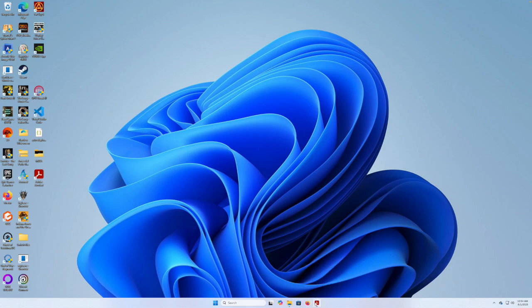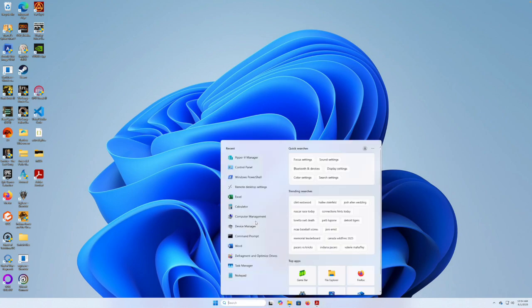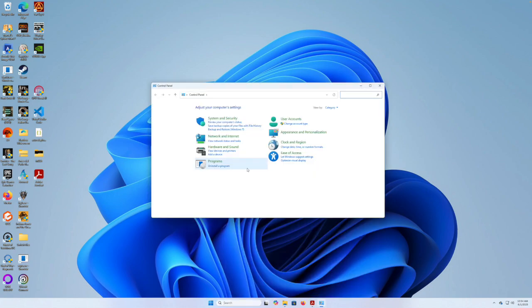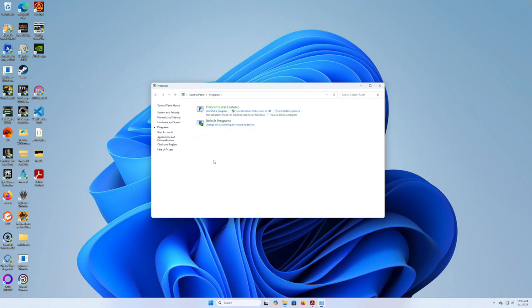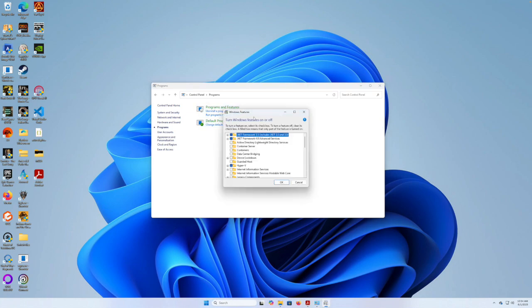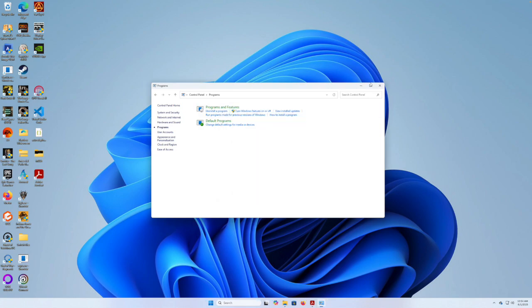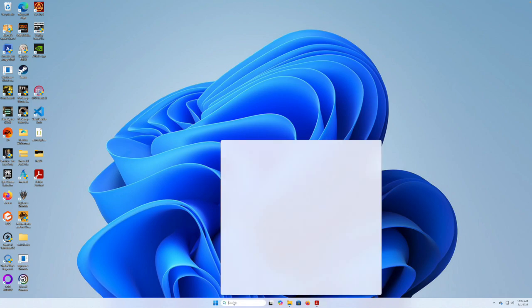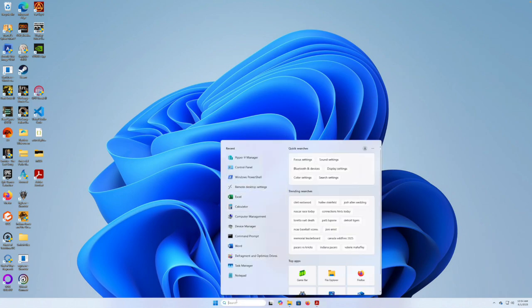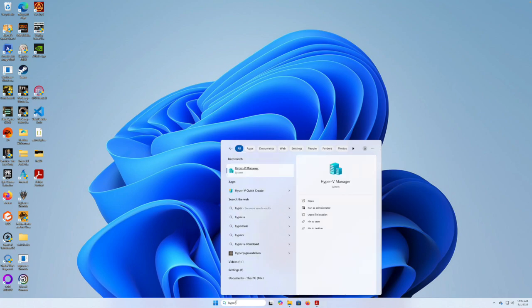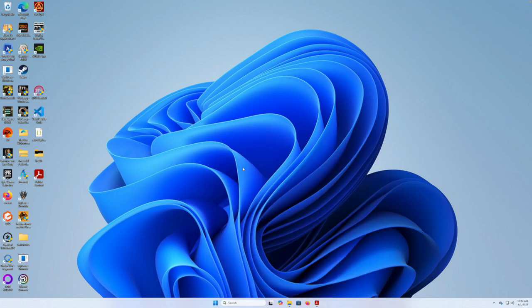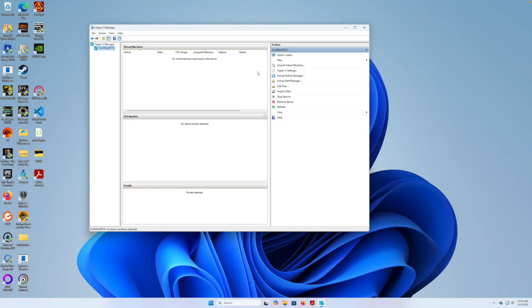Okay, so in order to do this, and because of course I don't want to restart the computer right now, to select this, you just make sure you hit Control Panel. You click on Programs, and then you turn on the features and Hyper-V right there. Once you click OK, the Hyper-V feature will turn on. After the computer reboots, you can just type Hyper and you're going to find it right here.